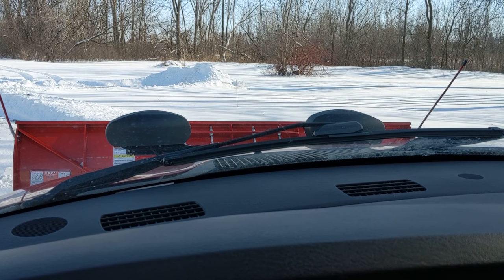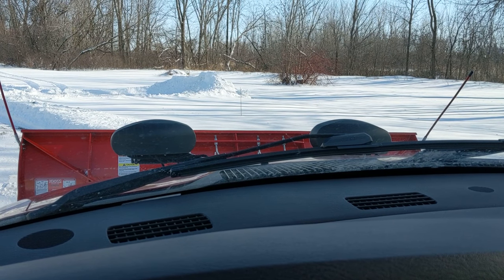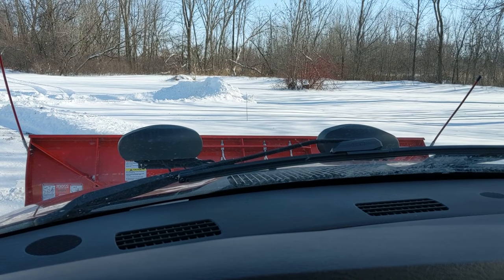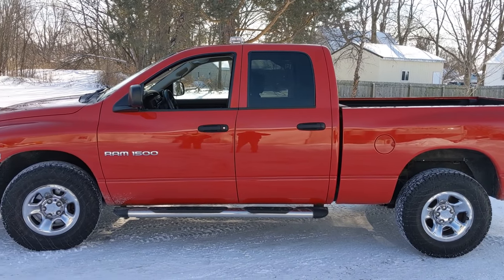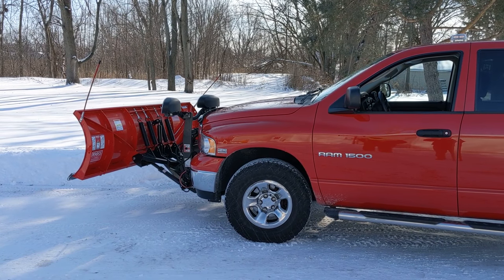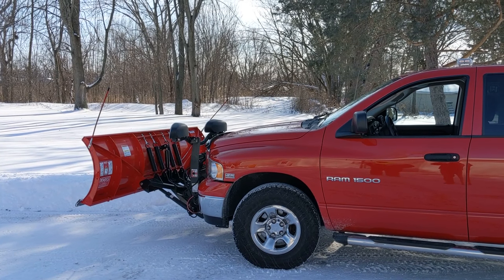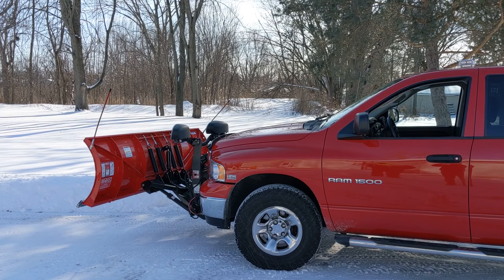It's also important to remember when plowing, never exceed 10 miles an hour. Sometimes when the snow is light and fluffy, it's easy to go faster — you get cruising along — but then the snow will come up flying over the plow and onto your windshield. Or if you hit something, the plow may not be designed to take that kind of hit. It's also important to get the properly sized plow for your truck. This is a half-ton Dodge, so an 8-foot straight blade is about the maximum. They also make a 7½-foot Super Duty and a 7½-foot Sport Duty, which is the lightest plow — just above what they put on UTVs.